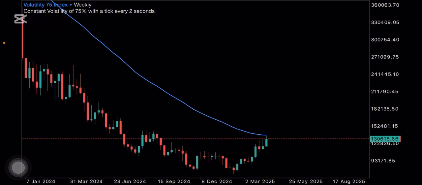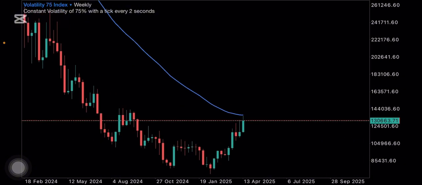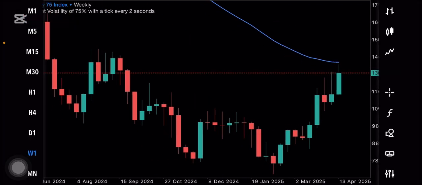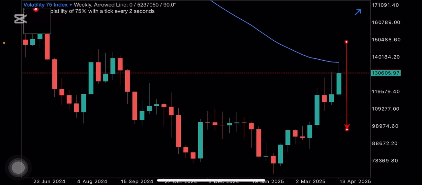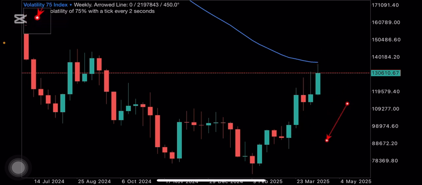Now, another thing you should know is that when marking your key levels, there are major areas where you should pay attention. Number one, you should pay attention to the previous highs and lows. For instance, I have this low, you have this low, and we have this low. These should be the areas where you should pay more attention. Now we also have this high.